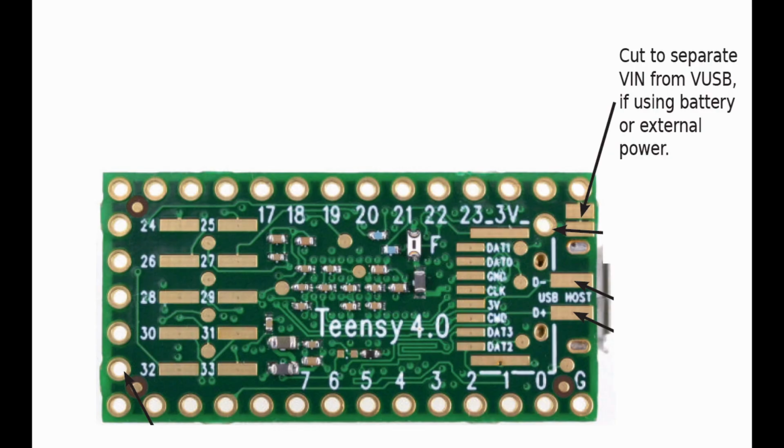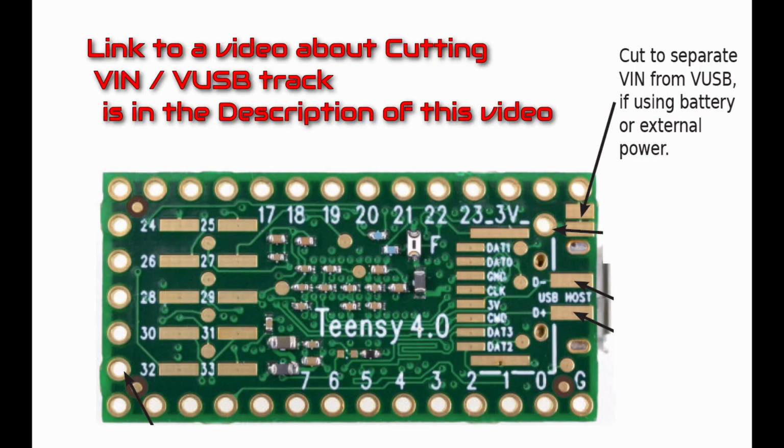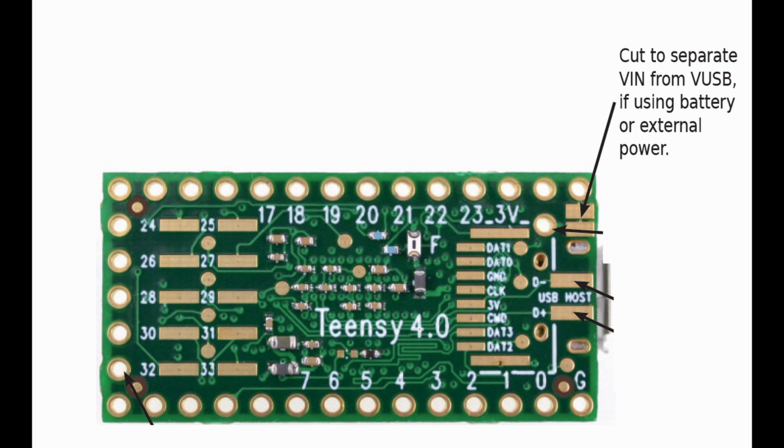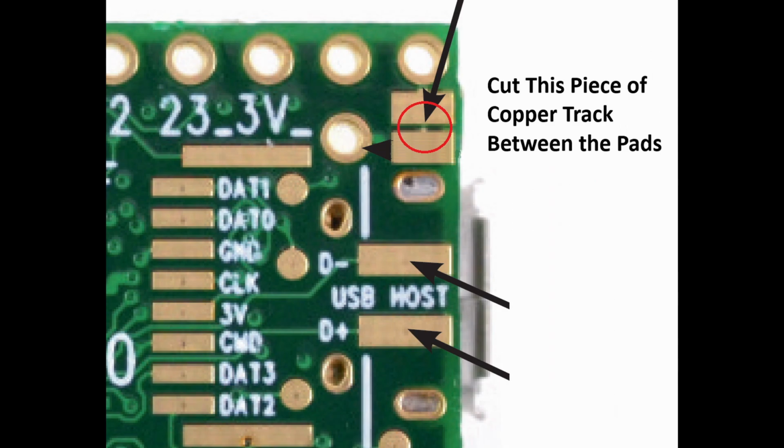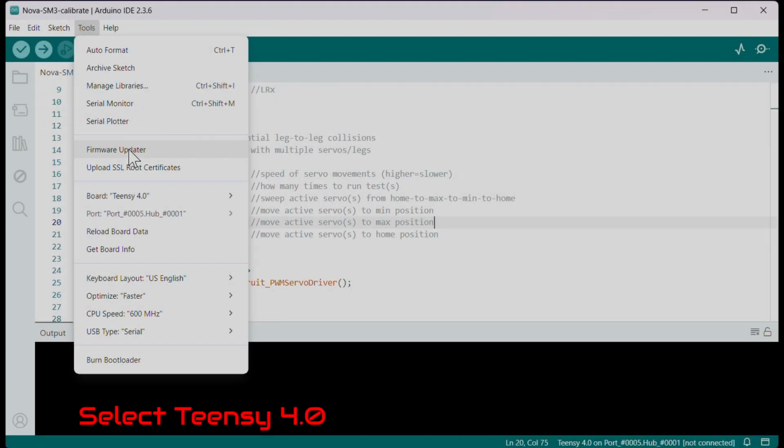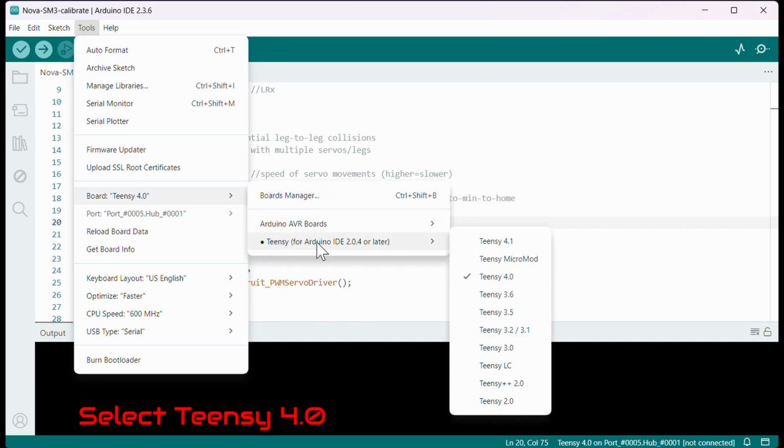Now we're going to test the board. So the Teensy needs the track cut so that you separate the V in and the voltage on the USB, which basically means that the USB will no longer power the Teensy. So you need to have the supply on the Teensy. You just cut this track. It's very small. You need a sharp knife and a magnifying glass or something to make sure that you cut the track. There's a video explaining why you need to cut the track, and I'll link that in.